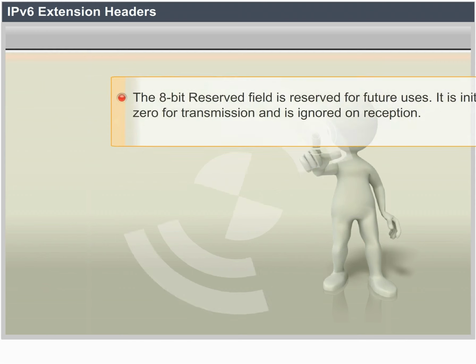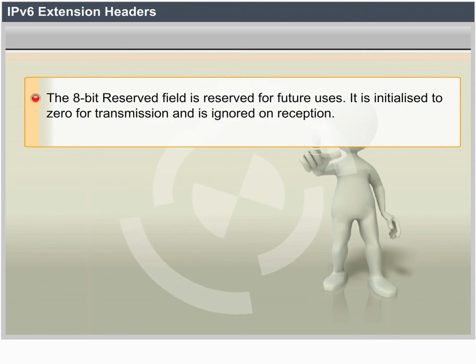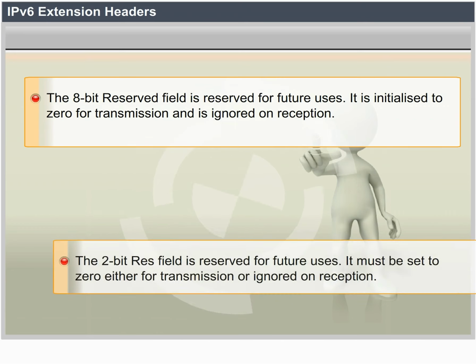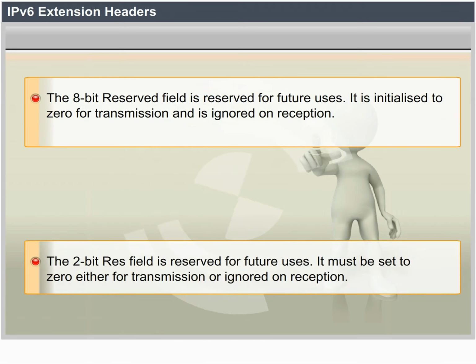The 13-bit fragment offset field contains the offset of the data following this header relative to the start of the fragmentable part of the original packet before fragmentation, in 8-octet 64-bit units. The 2-bit res field is reserved for future uses. It must be set to 0 for transmission and ignored on reception.